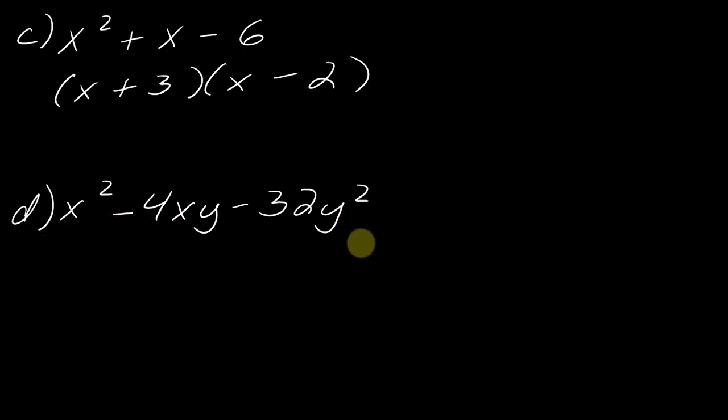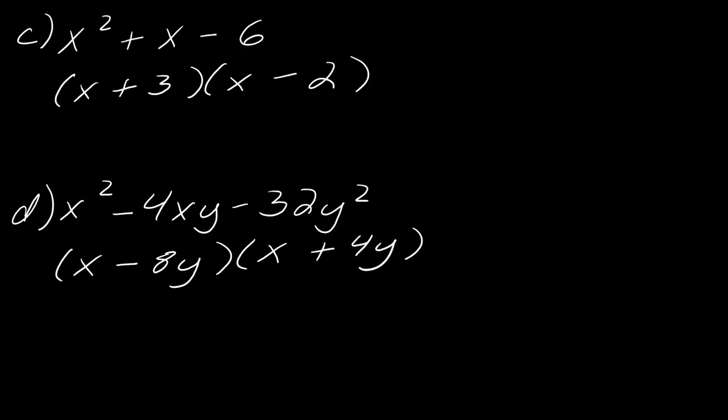Now here, I've made a slight twist on what this looks like. So let's still use the trial and error method here and see if that still works. To get to the first term, all I worry about to start is x times x, that will get me to the x squared. Now I have to think about how do I get to this -32y squared? In this case, I just have to worry about thinking, how do I get to -32? So two numbers that would do that for me would be -y and positive 4y.